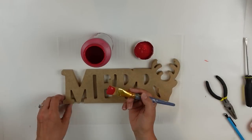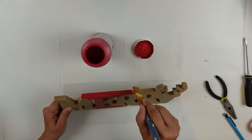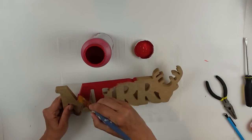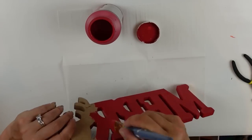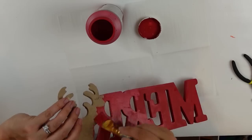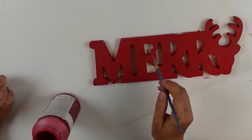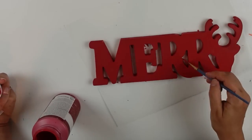I did not cut that out just yet — I set it aside because I figured I could paint the sign and do the cutting while it dried. I wanted to trace the letters first because once it's painted I don't want to mess with tracing. I used a larger brush first and then came in with a smaller brush to get all the little nooks and crannies.